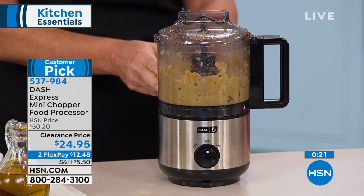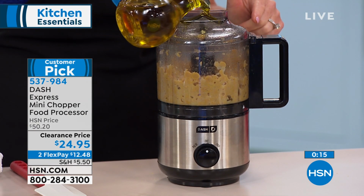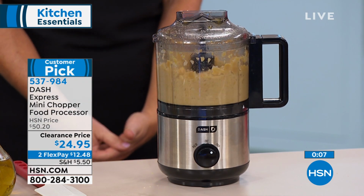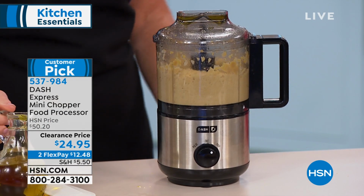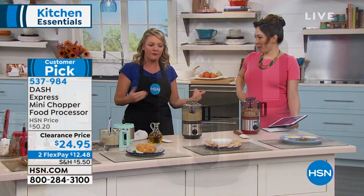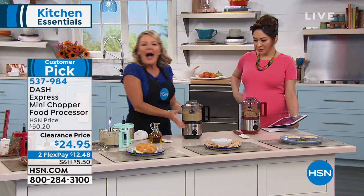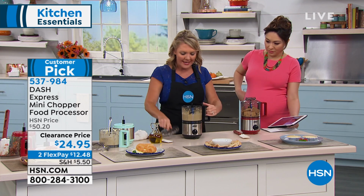This is the garbanzo beans, a little bit of lemon juice, a little bit of garlic, and my olive oil, again, drizzled in from the top, because Dash is giving me the ability to have that liquid fold in. About 30 seconds, it becomes the creamiest and the most wonderful hummus. But the reason we like this so much is that we are keeping out the chemicals, the additives, all those things that we really know we don't want in our bodies or for our family. But why do we buy things store-bought? Because it's easier. So Dash is making it just as easy to do it at home. I've got 30 seconds where I can stand here and let this process, and the end result is the most amazing hummus ever.